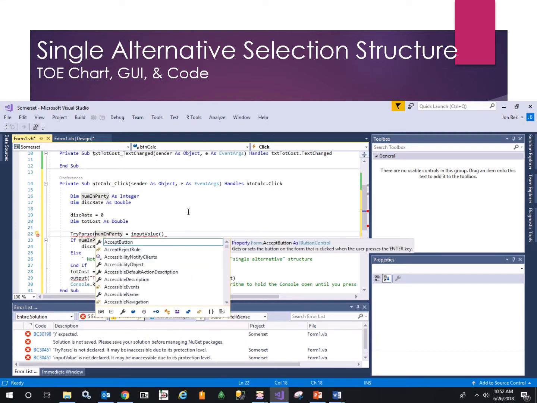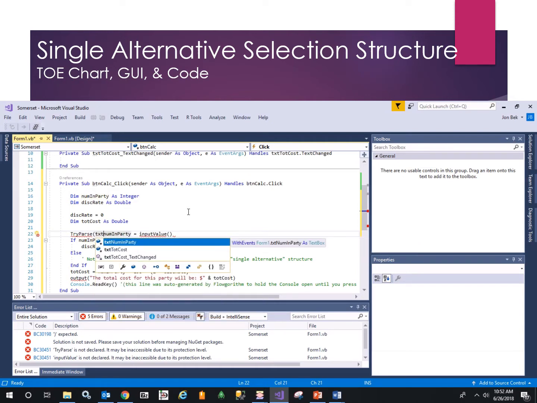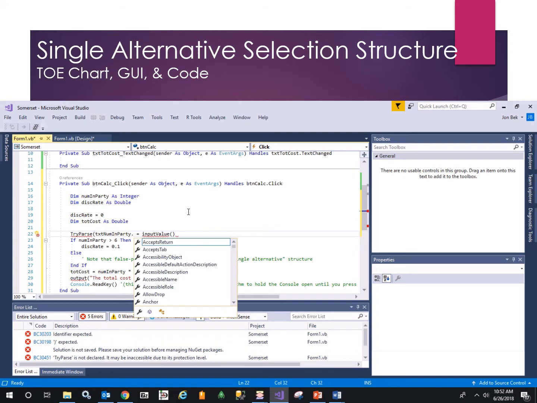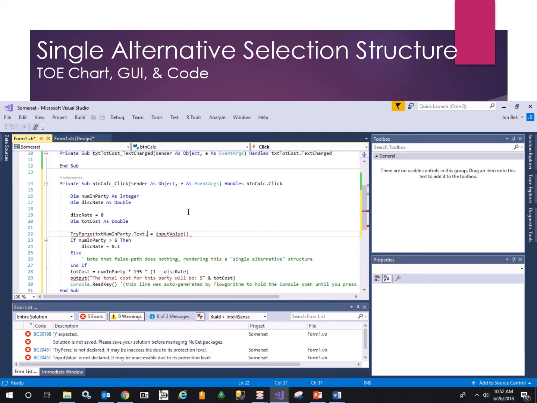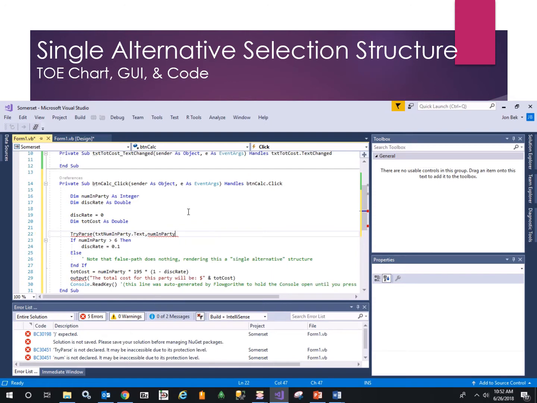And it's going to be text box num in party dot text. Can we parse that into num in party?